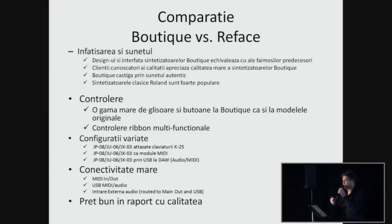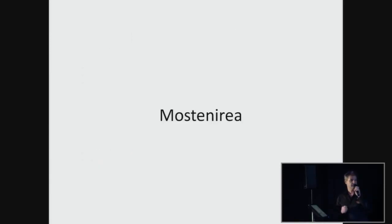So these were the milestones or main sounds coming from our SAW. For example, the SAW generator was very often used in EDM. A vast array of knobs and controllers. Then we have this multifunctional ribbon. And of course, we have 3 different types of MIDI instruments, many connectivity options: MIDI in and out, USB MIDI audio interface, and you are also able to connect an external source. And last but not least, great quality is available in these products.